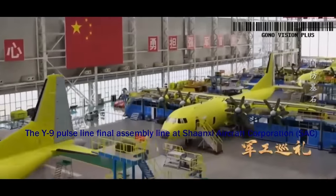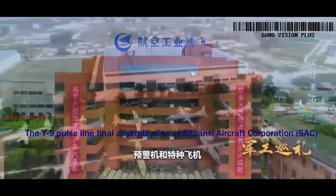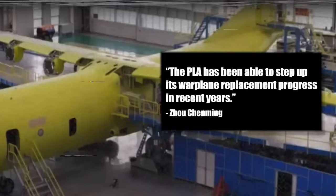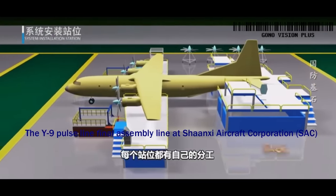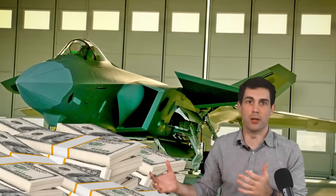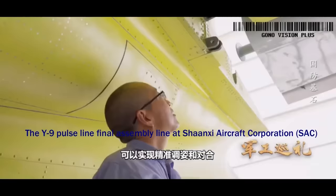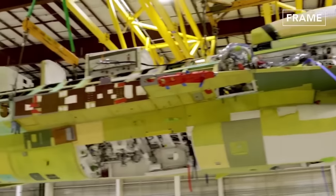To compensate for production challenges, China has integrated what's called a pulse production line into their manufacturing process. A military science researcher in Beijing said this production method has allowed the PLA to step up its warplane replacement progress in recent years. A pulsating production line aims to never stop moving, which is unusual in aircraft manufacturing. The advantage is reduced inventory — keeping inventory on hand is basically cash wasted in limbo. However, the disadvantage is that pulse production must be very reliable, so no stage of the line can fail. If there is a supply chain problem, the entire pulse production line is screwed.